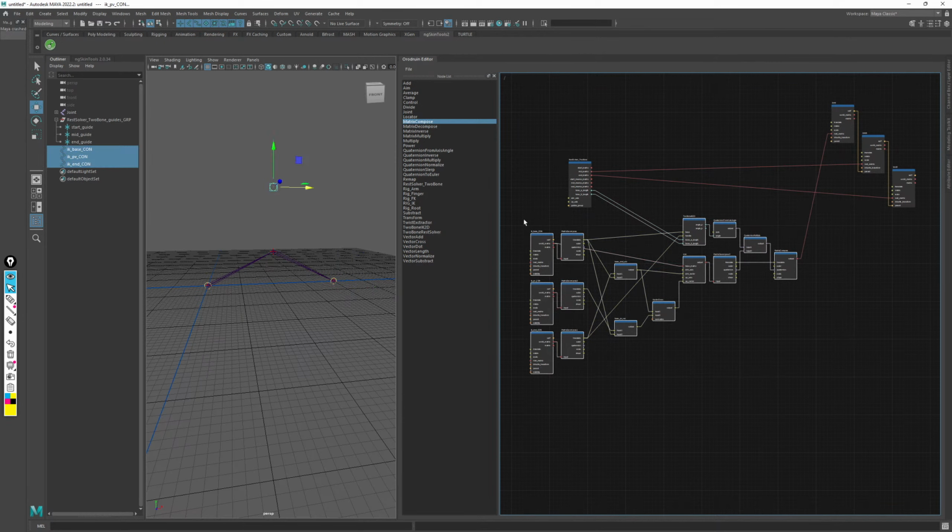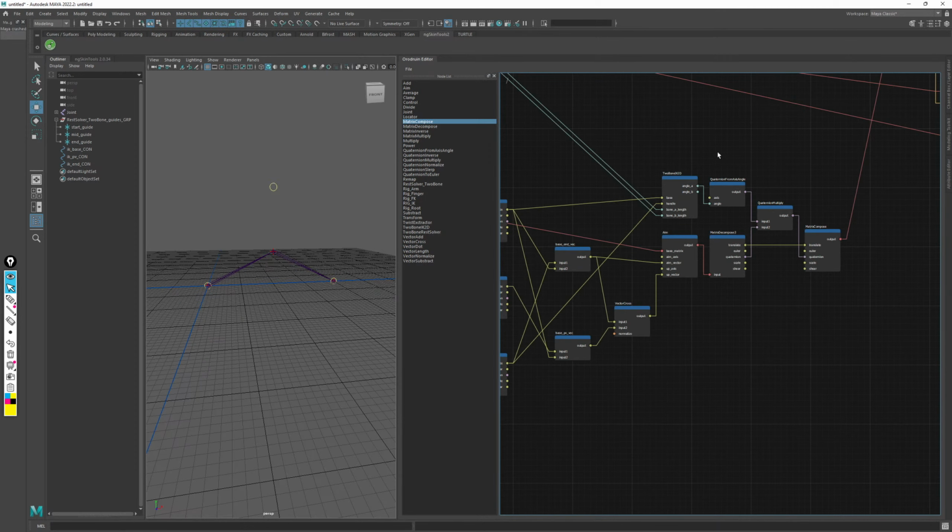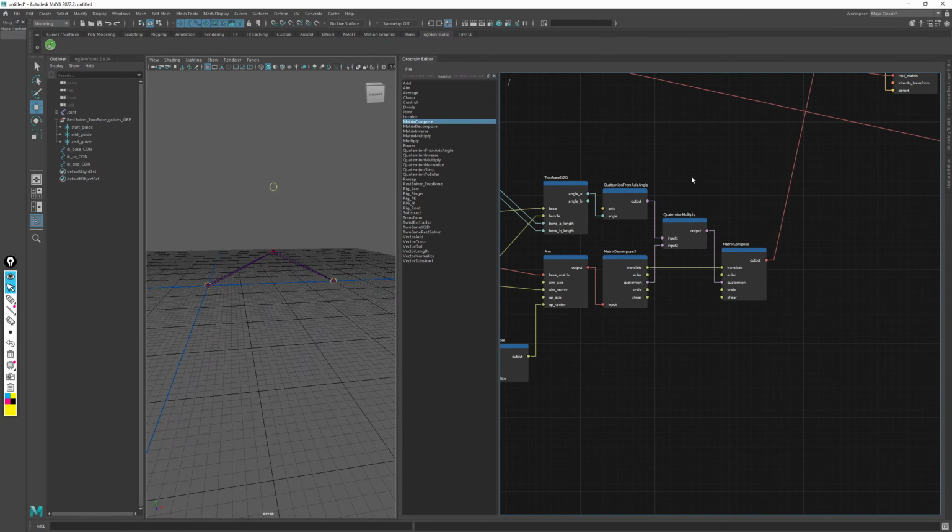But right now I won't do it because I don't want to get out of that root graph for now because it's still a bit finicky. But I could just hit Control G and group these nodes together, and I'll do that once I'm happy with the setup. I don't know if that answers your question.